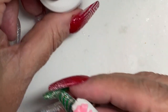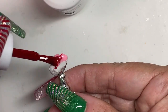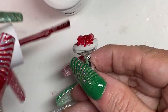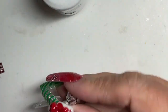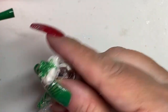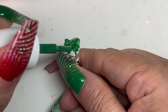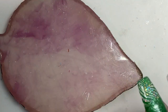Now I'm going to be using these two bows. Neither one of them are the color I need, and I don't have a mold to make these myself, so I'm just going to paint them to match the red and the green. The green polish did not cover as thoroughly — it's a little thinner, a little less pigmented — so I did do two coats on the green one.